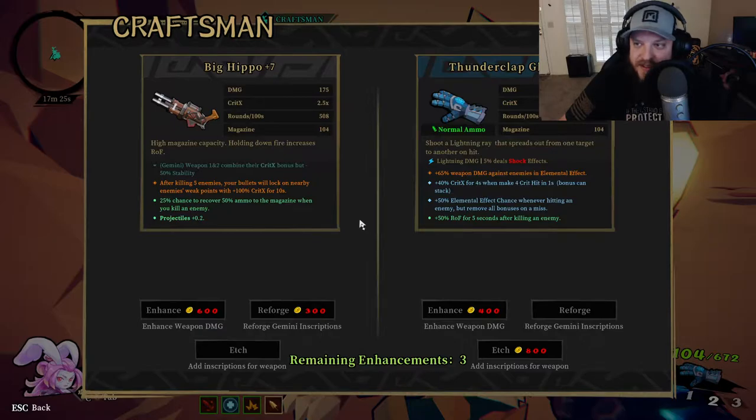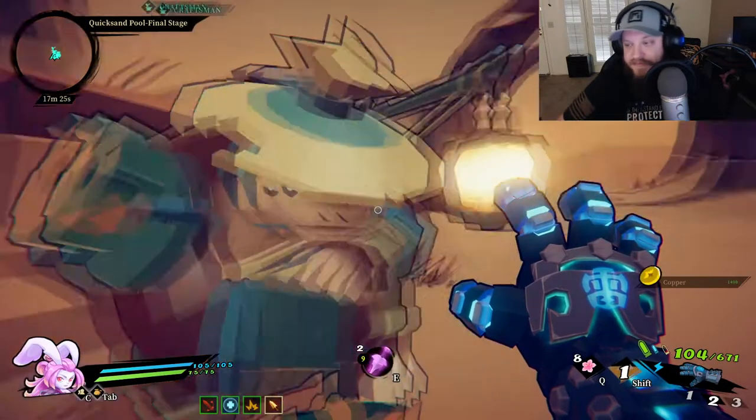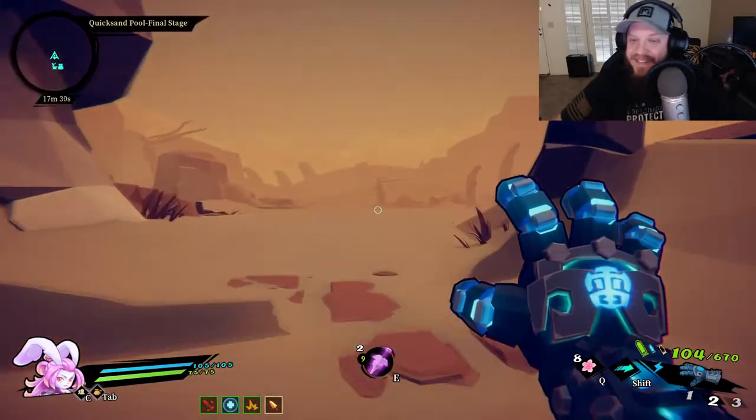Because we're going to get something with a real high crit X, and use this Gemini to combine it, because then you're getting 100% crit X for that 10 seconds that it's locking on. So if we can get that crit X up to like 5 or 6 or something crazy, it's going to be like 10 crit X during this, which is just... I'm so excited to see what kind of damage that ends up putting out.